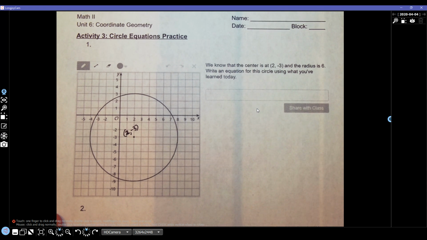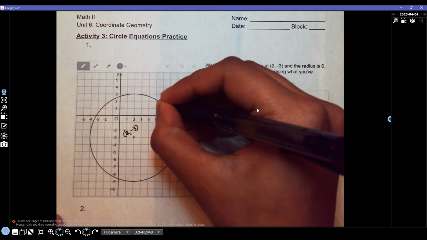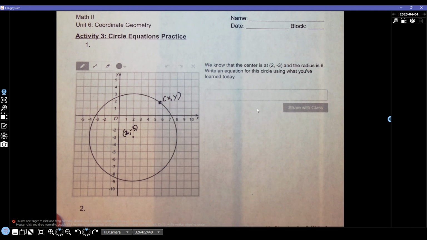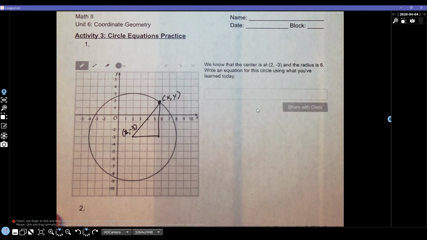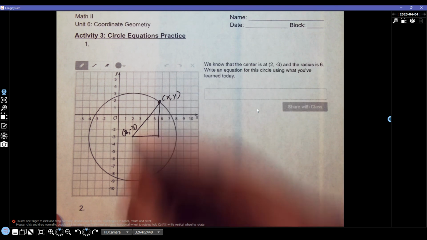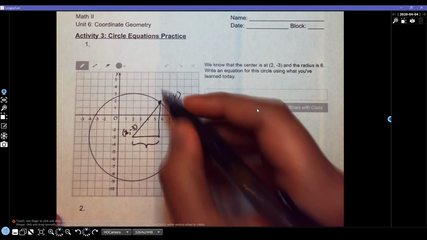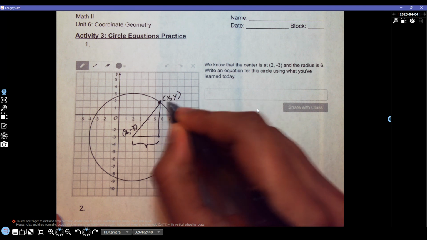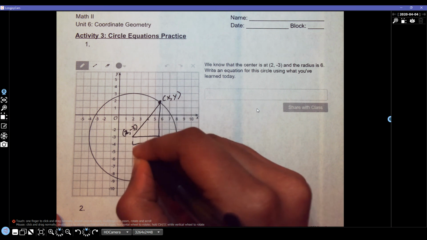So let's first think about in our last activity where we basically had a random point x, y, right? And we came up with an equation for our circle by applying that concept of the right triangle and the Pythagorean theorem. So we know that the horizontal distance here is going to be the difference between the x coordinates. In this case, we don't know what this point is, so this will be just x, and we've got x coordinate 2 over here. So this will be x minus 2.